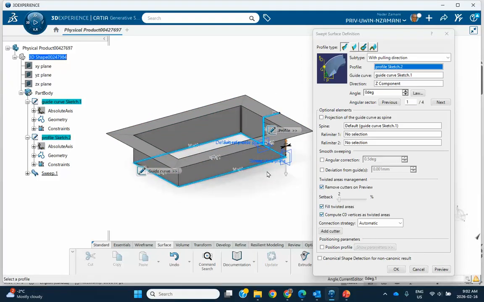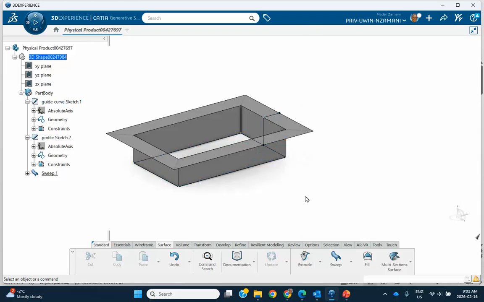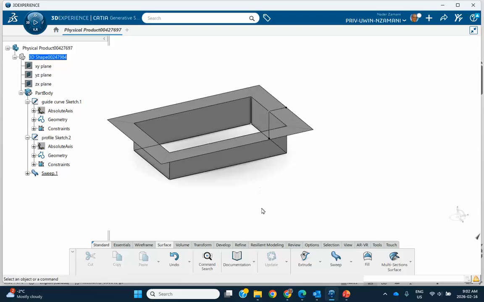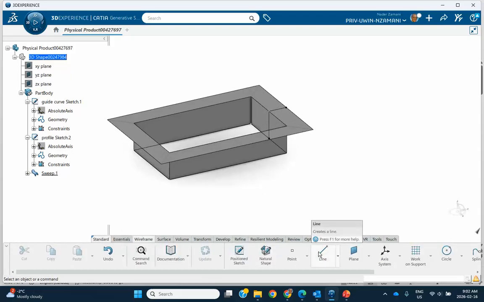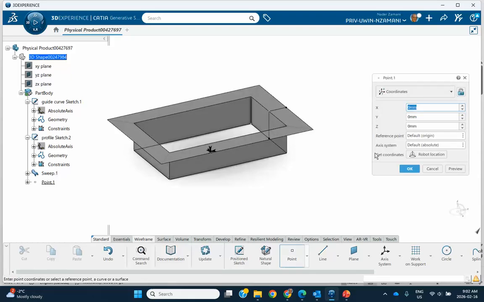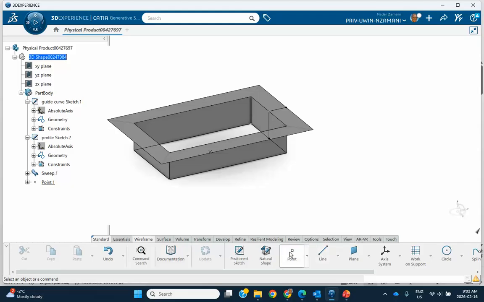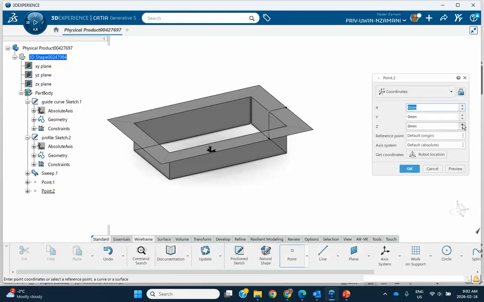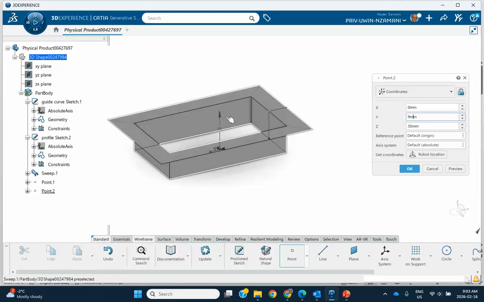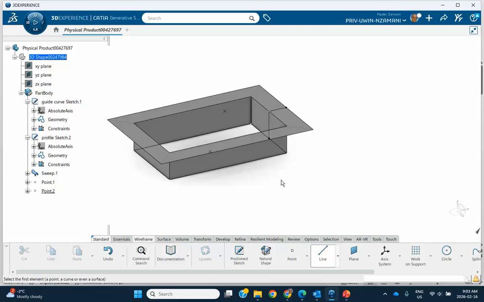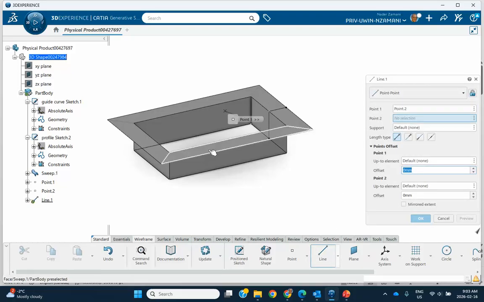But I want to create a... Let me close that. It's easier for me if I did it outside here. We go to wireframe, create a point which is 000, and another point which is a bit higher, and a bit to the right. The point is that I want to have a tilted direction. Instead of the Z direction, I want to have a tilted direction. Okay, so make a line between this point and this point, which is the origin, by the way.